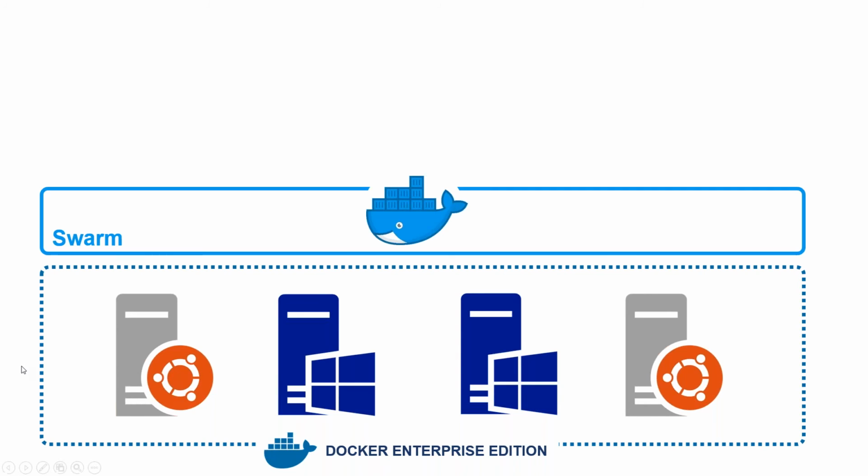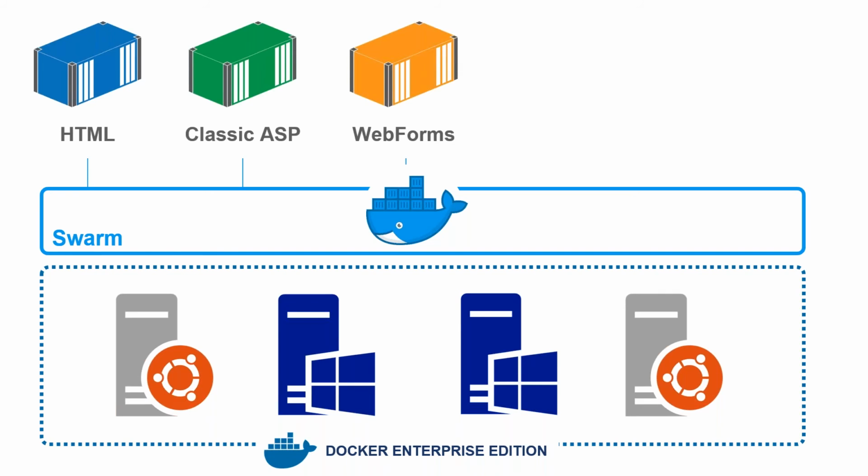When I join them together, for the clustering technology I could use Docker Swarm, which is built into Docker. It's really easy to use, and it works really nicely with Windows. I can run my classic HTML, classic ASP, and my web forms app, and I can run them all using the same Docker images. This is an important thing. When I'm packaging my applications to run in Docker, I build the image, and the image is the portable thing. So when I run a container in production, I'm using the exact same image that I've used in my test environment that the users have okayed. It's the exact same image that's been through my automated tests, and it's the same image that was built from my source code by the CI server.